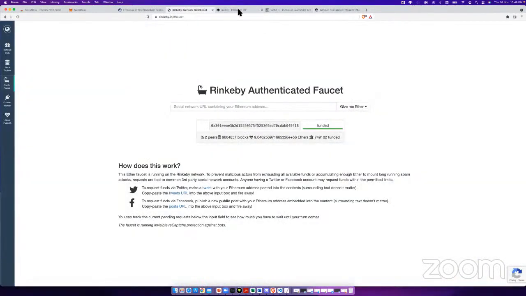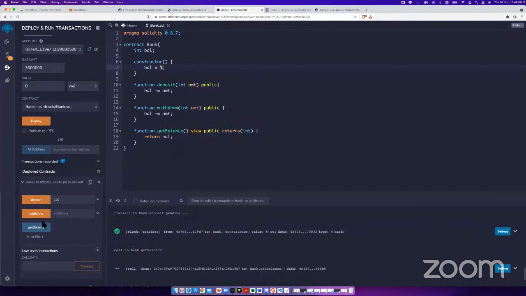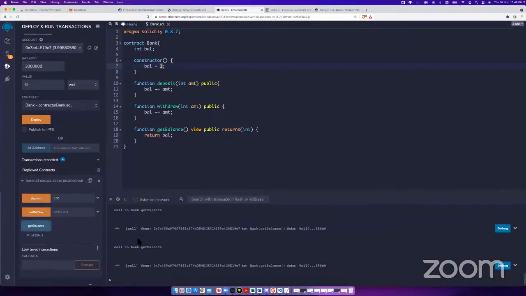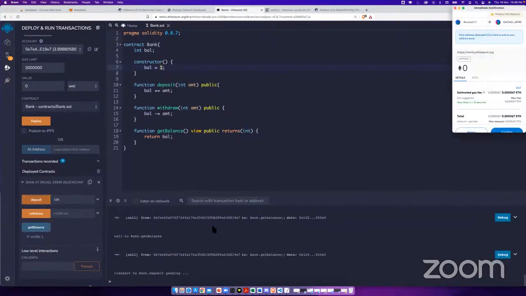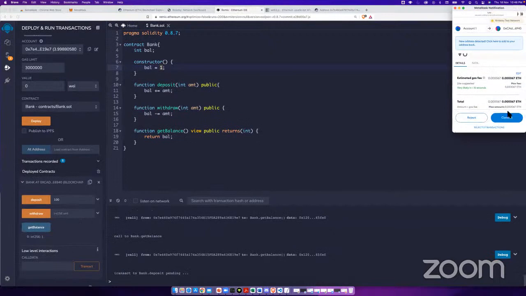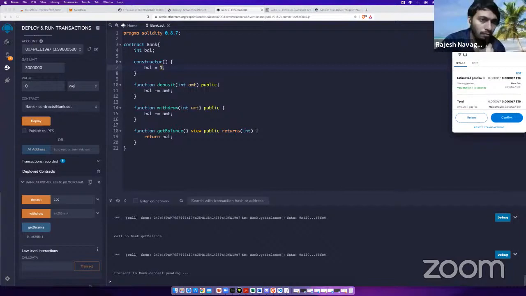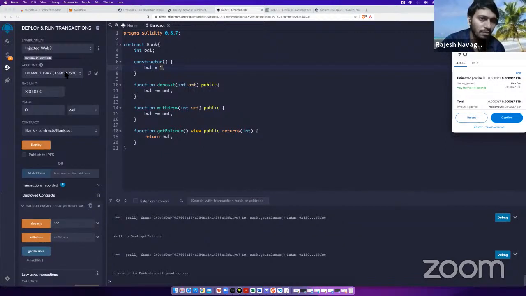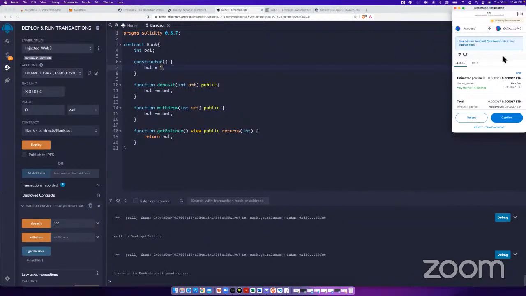Let's do that once again. Let's try depositing again. Okay, new address detected. What is the address, and did you use the Rinkeby above? Rinkeby, yeah.